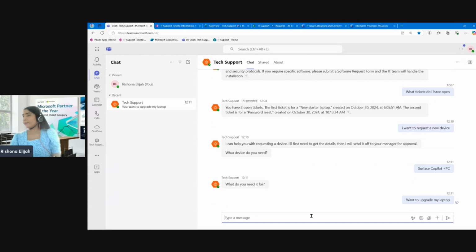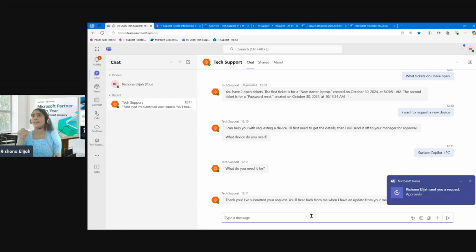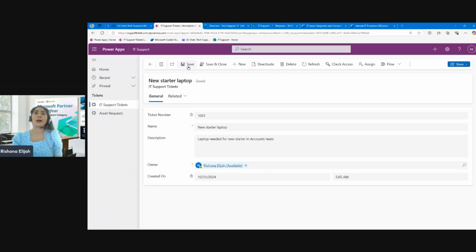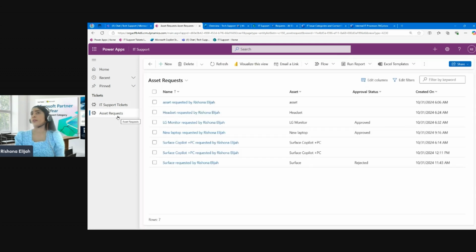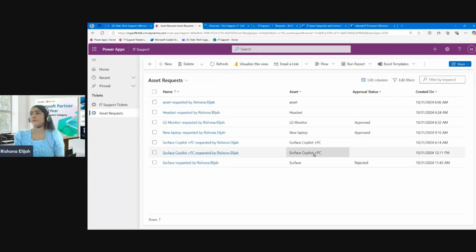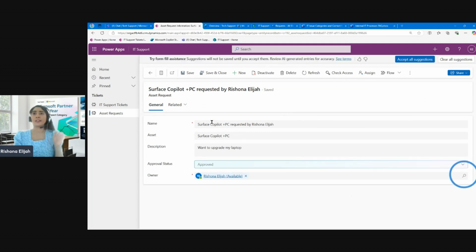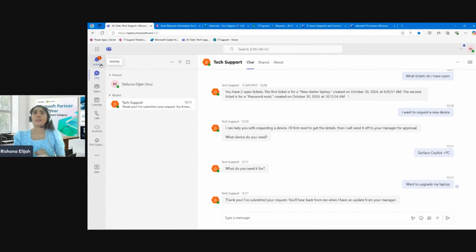All right, so now after I've submitted that, we've got a process running in the background that's going to send off an approval request to my manager. But the other thing that it's done is that we've also hooked it up to our app, which is connected to Dataverse. And where's the one I just did? Looks like it was probably that one there. So you can see here that it's gone and created that record, and it will process some changes too.